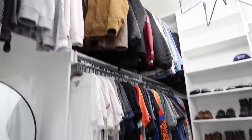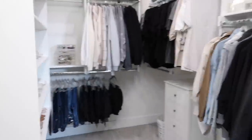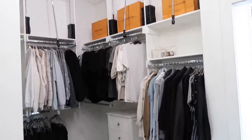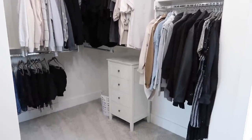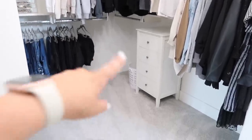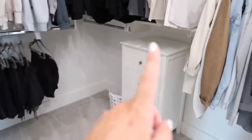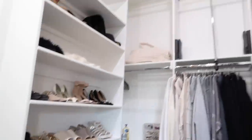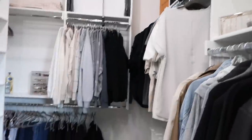I never dreamed he would need to use that full side. Push comes to shove, if he needs more or we need to rearrange, I can always put his stuff up there, or he could just declutter, we'll see. But I'm really happy with how everything's turning out. I love that I have the hamper over there. I have my necklaces hung, all the shoes. I think the system's gonna work out really well.